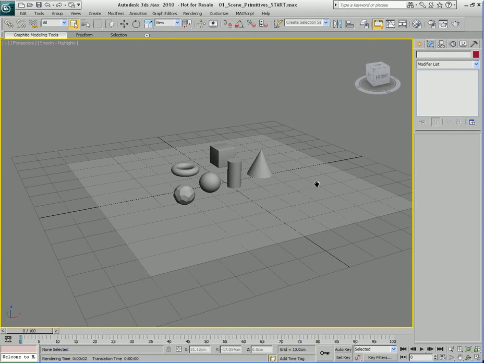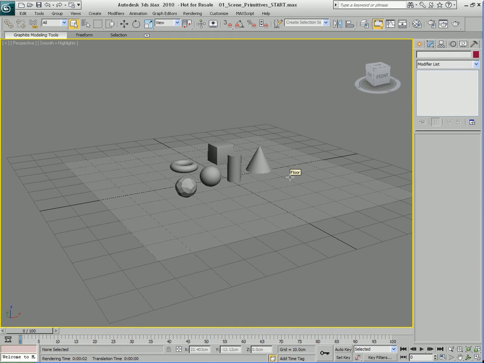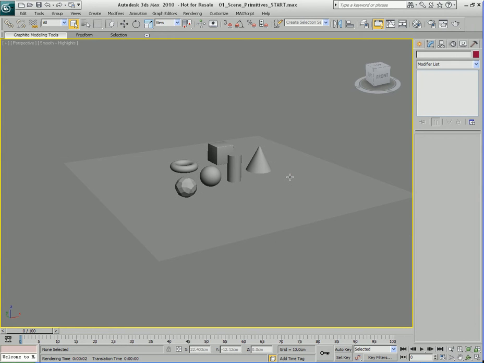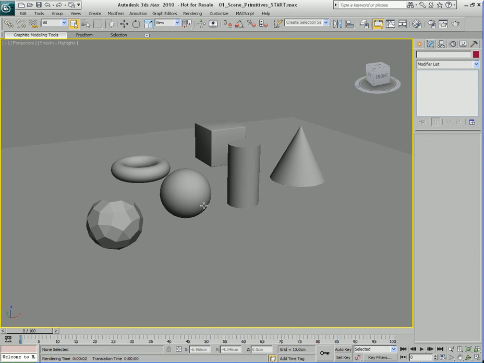Alright, next thing I'm going to do is get rid of the grid on my scene. I'm simply going to do that by hitting G for grid on the keyboard, and there we go, the grid is gone. Now, here's our viewport. Right now in our viewport, what we see is very basic lighting and shading. Okay, we see the gray shader of these objects. We don't see any shadows.